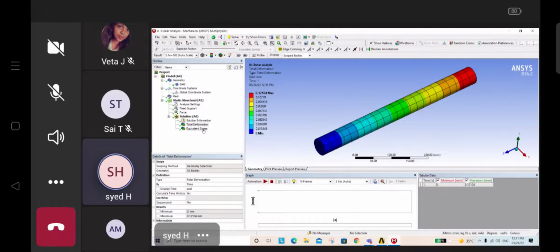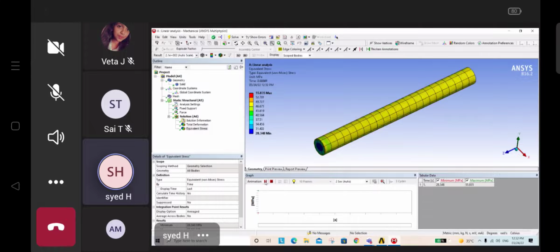Now yesterday I got some stress like 50 point something. Here I am getting some 55.835. Why it's coming like that might be due to the mesh, I think. Otherwise it will be a perfect value. See here, total deformation is from 0 to 0.12 and equivalent stress is 28.348 to 55.835. So between these two values I am getting the stress here. If you want to see the animation, just click on this play button, then you can find the animation of how it is deformed.